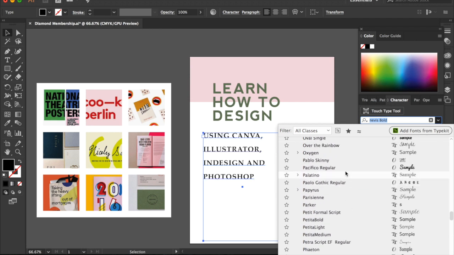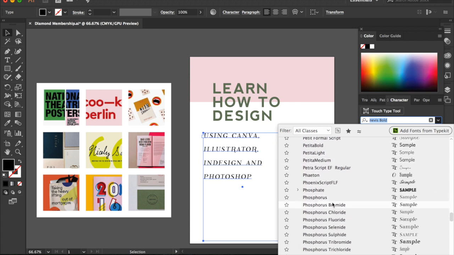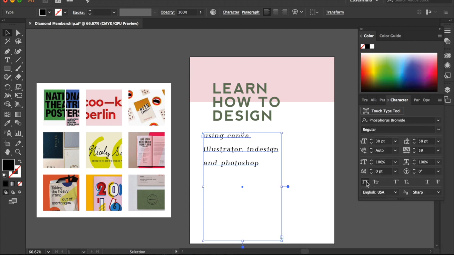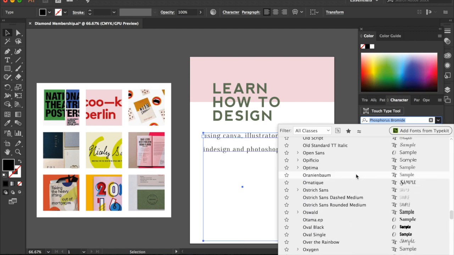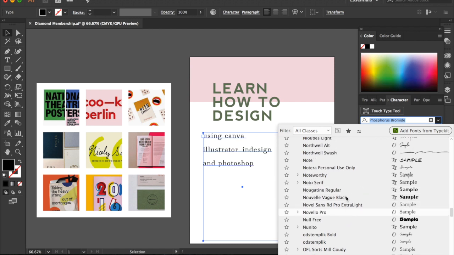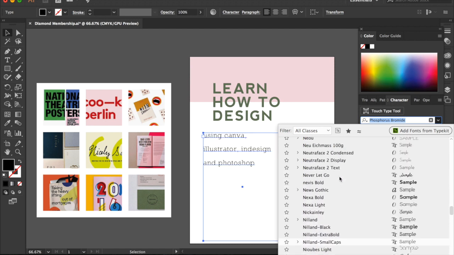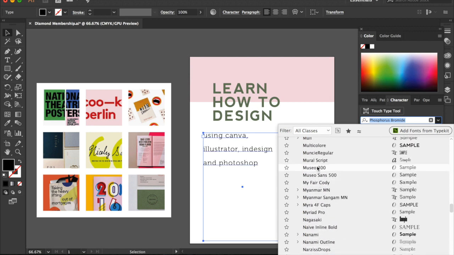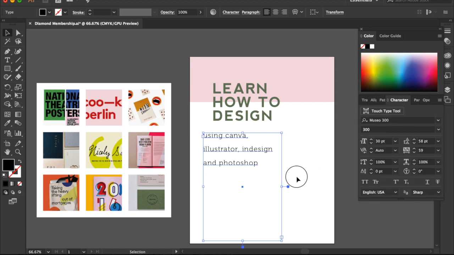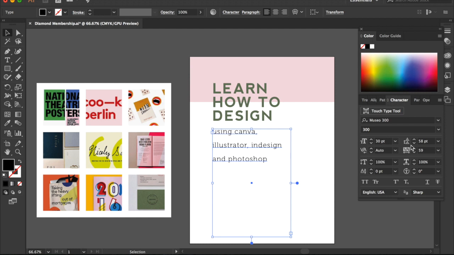And so what I'm doing is I'm just sort of playing around. I think the thing that's throwing me off right now is the fact that I'm seeing this in all caps. So I'm going to bring it down to lowercase. And even though I don't have a lot of serif fonts in my mood board, I still can choose something that feels clean and a little bit more modern. This Museo 30 font feels pretty modern. And I'm going to bring the spacing between the letters down. It feels a little too much space in between.